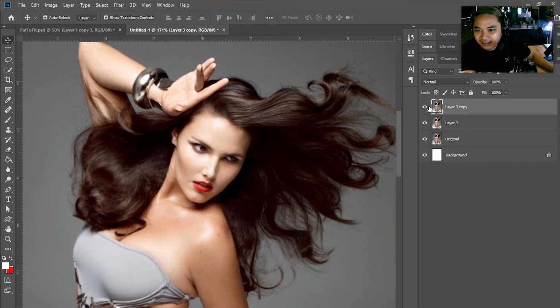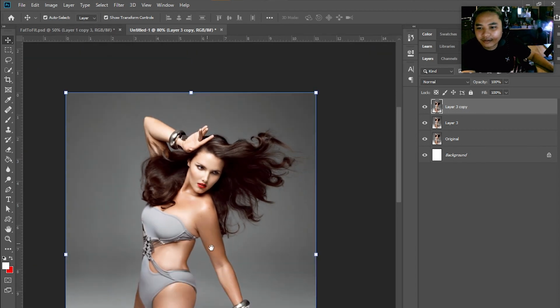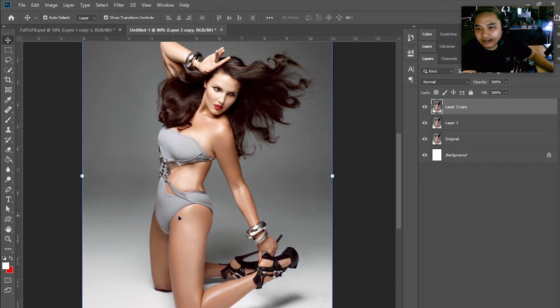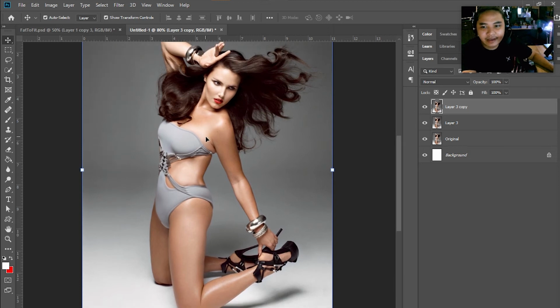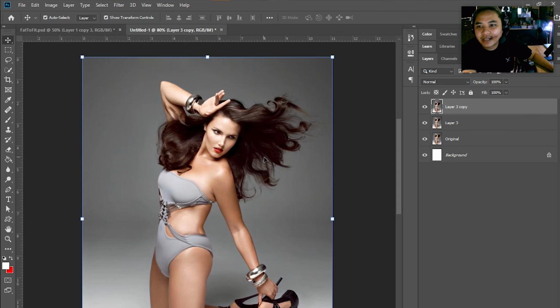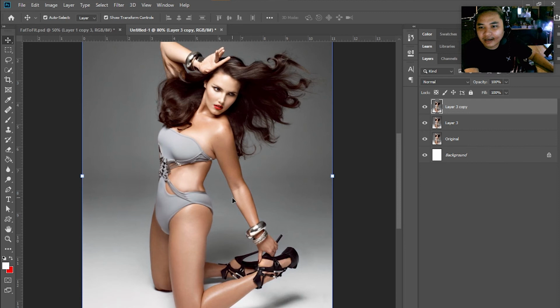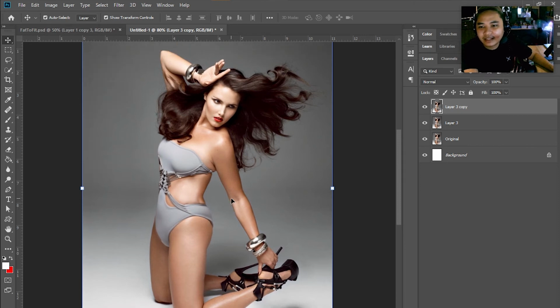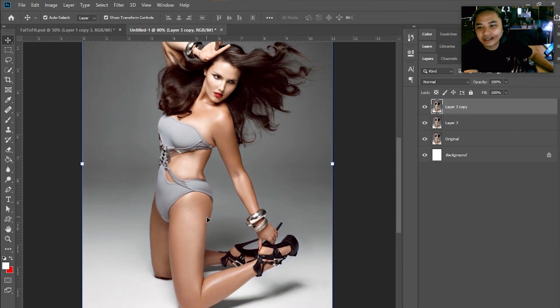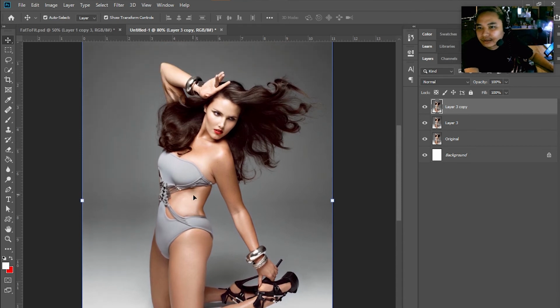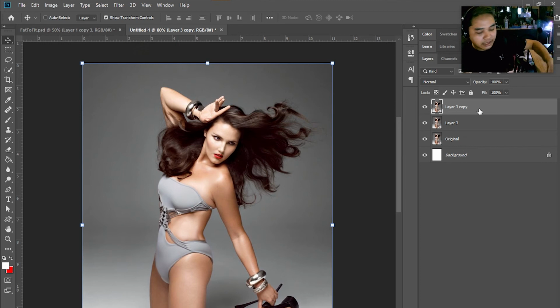Yan na yung edited natin. Now, if you are already satisfied with the edits na ginawa natin, with the size, we can now move on with enhancing the skin. On my end, I don't want to make any more manipulation doon sa katawan niya kasi baka magmukha naman siyang sobrang edited na. And at the same time, syempre, ayaw naman natin na sobrang nipis ng katawan niya na hindi na siya mukhang natural. So, dito, ang gagawin ko ngayon is to duplicate this.